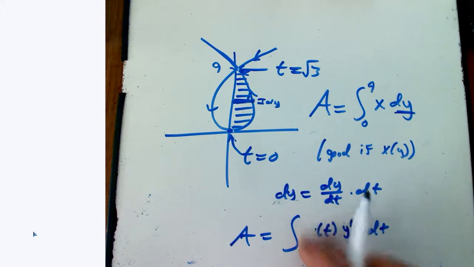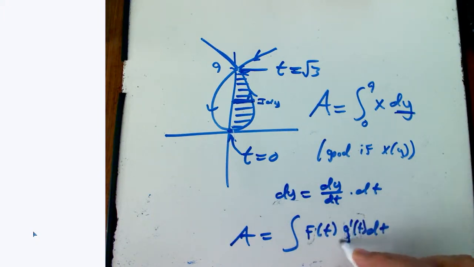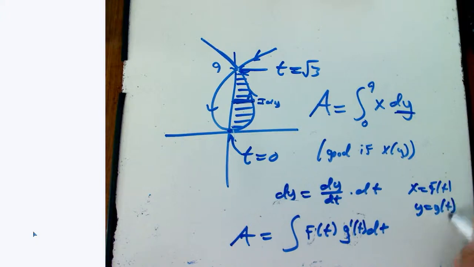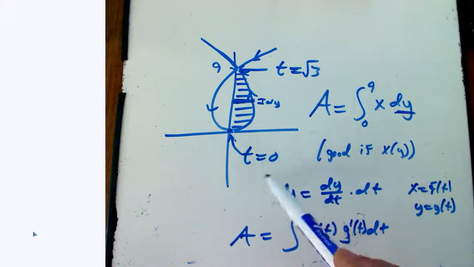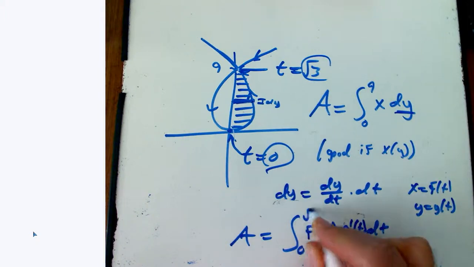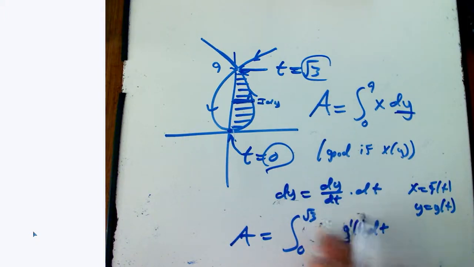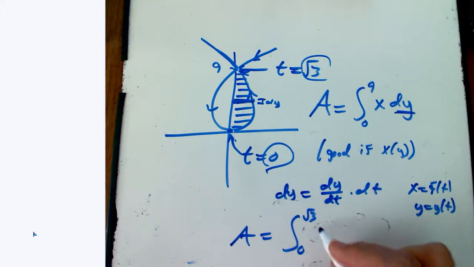Or if we're being more careful about functions versus variables, and this is how Stewart writes it, he would write it if x is f of t and y is g of t. That's a more careful kind of notation. It's going to be f of t g prime dt. But if you write x of t, y prime of t, I'm not going to be too worried about that. Okay, and then I need to actually have the right t values. As usual, if we set this up with y going from 0 to 9, that's the right values for y, but with any change of variables, we need the right values for t. Luckily, we found those way early, and that's going to be 0 to root 3. And f of t, remember here, is 3t minus t cubed.